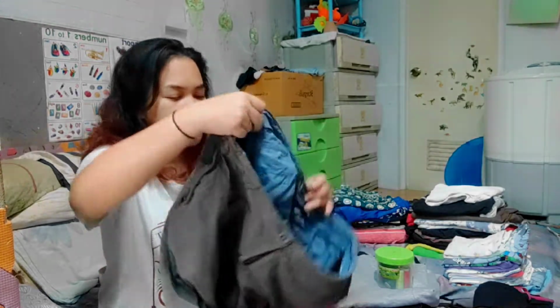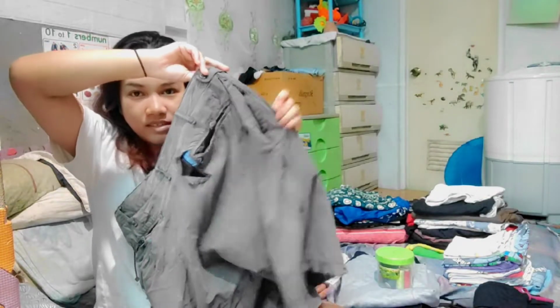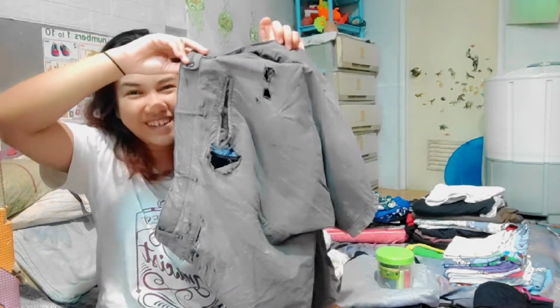Look at the hole. This is my partner's short pants, like that. And I need to.